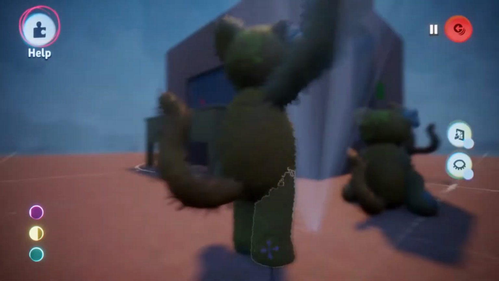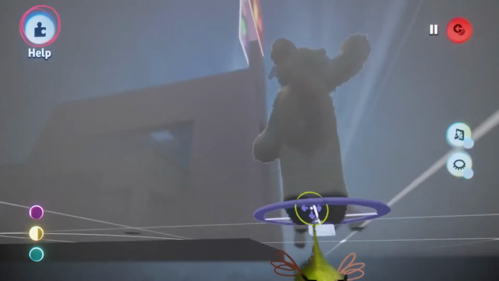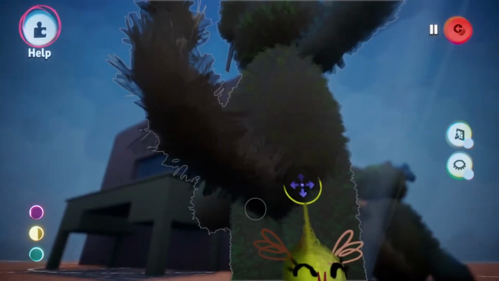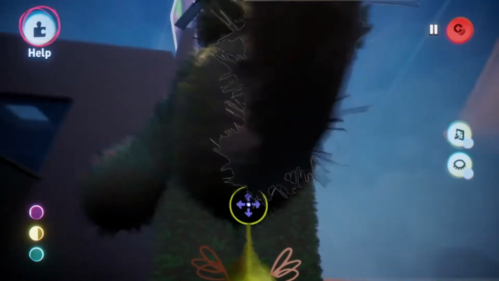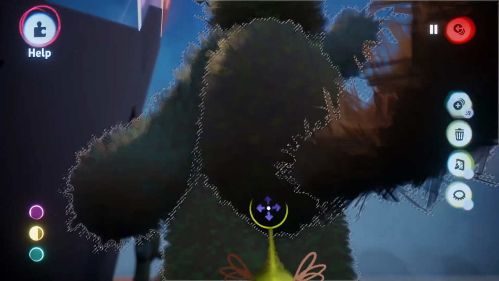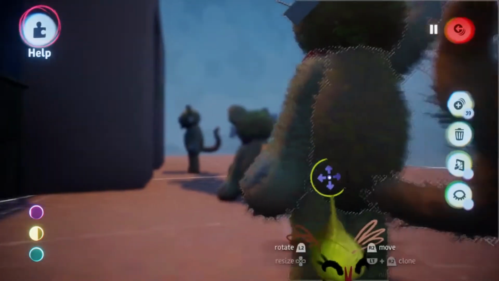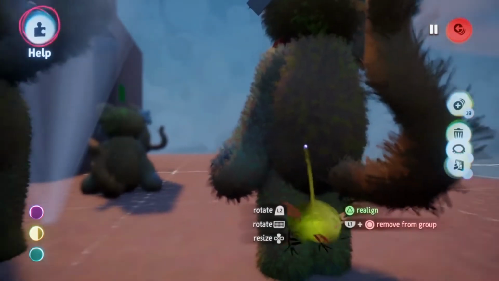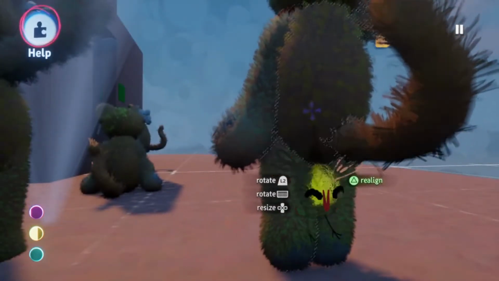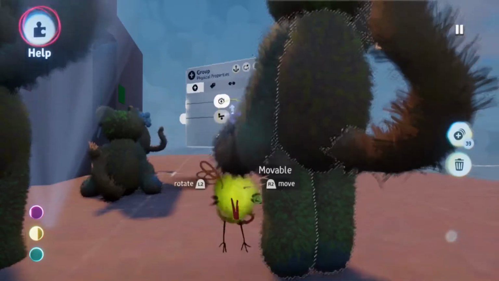But if you're not, and you're just going to have them stand still at different places, this is what I would do. I would go to the butt of the character. It's kind of really hard to see the butt or the waist. And I would double tap it so everything gets selected. Then clone. Bring everything out of the group. Make sure nothing's movable.